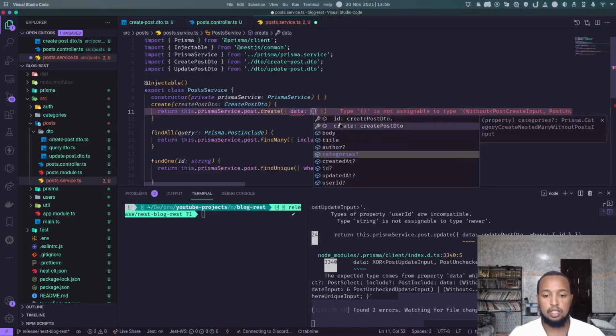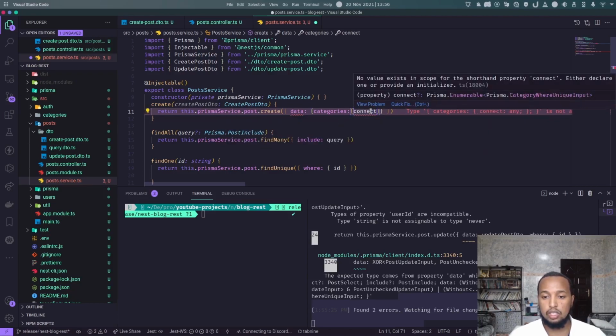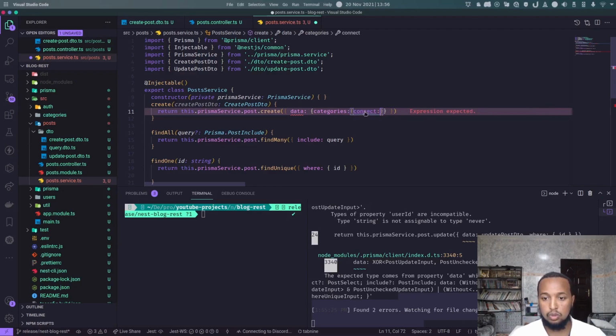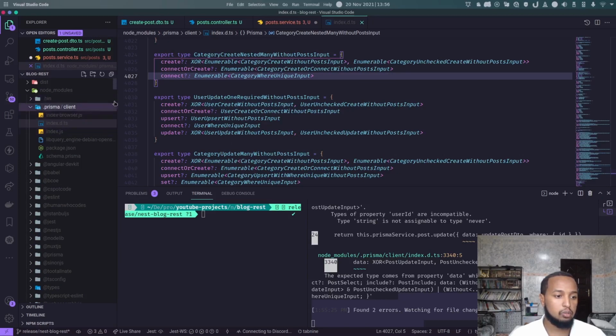So within the data, we'll notice the body, title, author, categories, created at and those kind of stuff. So what we are going to check is the categories itself. So when you go to the categories, you will notice that it will ask for us connect. So now in the connect, when you click or hover on it, the moment you click, it will go through the node module, which is the Prisma client. Now this connect, similar to what we have done with the user ID or post, it connects with the related database. But now we have a list of IDs that we want to connect with.